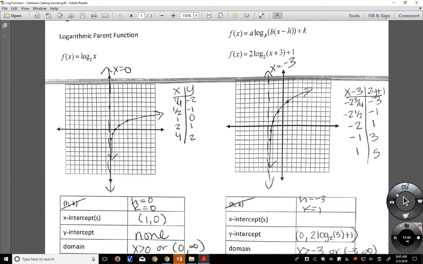Build the parent function when you have them. If they're a different base, then you'd use a different base. So is everybody okay with the way that this function is written? That my transformations would be a shift 3 to the left, a vertical stretch, and a shift up 1. So first of all, are there any issues with the transformations I just said and how they're written right there at the top of that table?